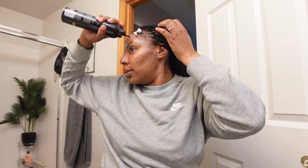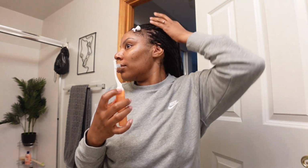Oops, I did not do my little other side, so let's do that real quick. This side is already up. I might have to put a little bit of gel, which is fine. I don't mind that. I really just don't want to use too much mousse, as I just sprayed a bunch of mousse on it in front of my head.